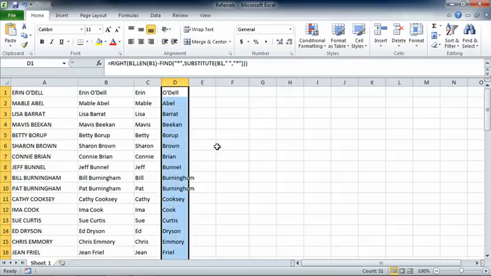Working with text functions, pulling things apart, can get much more complicated. For example, in this case, we could have middle initials or titles and things like that. But the concept is always going to be the same. It's a matter of telling Excel how to identify what the parts are that we want and how to do that from a particular direction. If we only have 10 names, probably cut and paste or even retype them faster. But if there are hundreds or thousands of them, these functions are going to save us tons and tons of time and effort. While Excel is not a word processor, it does provide excellent tools to allow us to manipulate text, even better than things like Word.